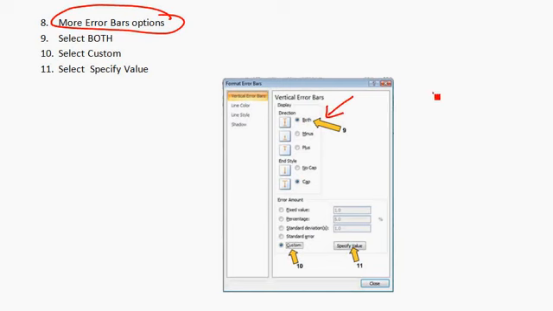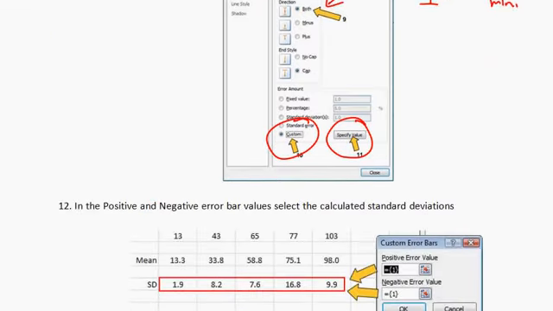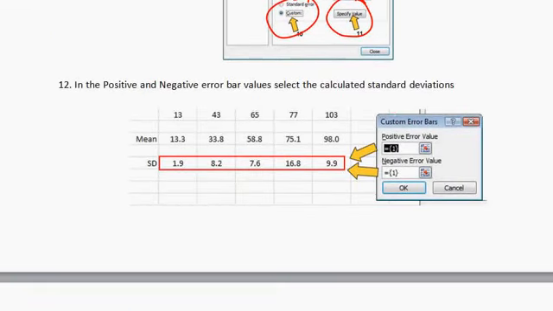The idea is that we're going to have the mean, and it's going to plot the +1 standard deviation and -1 standard deviation. But equally, this could be standard error, or these values could be the max, and these values here could be the min. We're going to then custom here, and then specify the values that we wish to place around our mean, which then presents this box here.